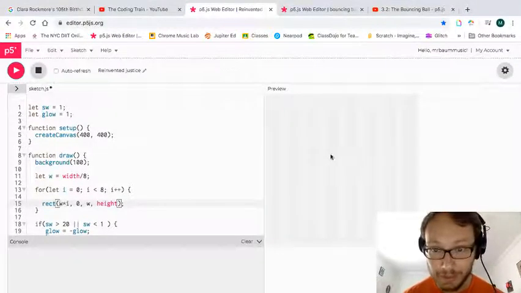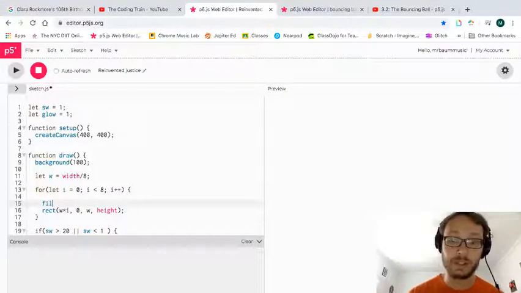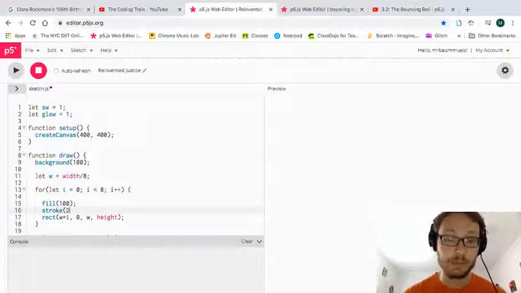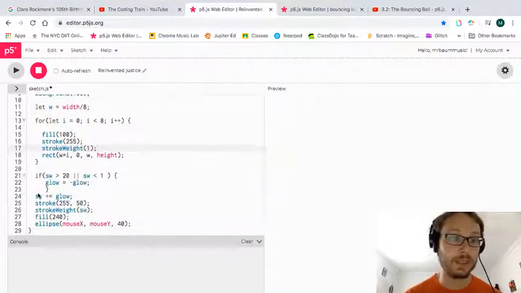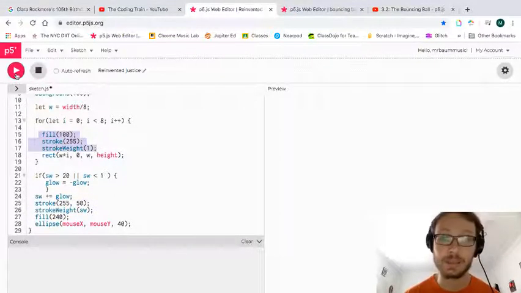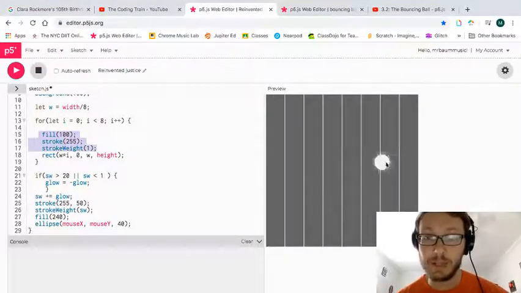I believe that worked. You can sort of see it. I need to make some changes to my fill and my stroke, so I'm going to fill these now with 100. This background is kind of obsolete because the squares are covering the entire canvas. And then I'm also going to do a stroke, which I'll make white, and then a stroke weight of 1. The reason we saw that act weird is because the rectangle just picked up all the properties of this fill when it came back around. So I need to give them all their own. Now let's try again. And here we go.